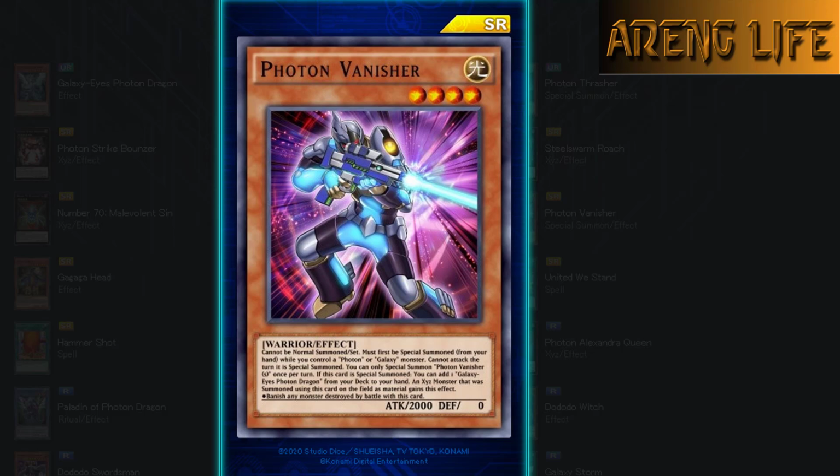So right off the bat, when you summon this guy, you're adding Galaxy-Eyes, which is going to add super consistency to the deck. Because if you have Thrasher, then you summon Vanisher, he adds Galaxy-Eyes, gets summoned. That was a first turn Galaxy-Eyes, so it's pretty nice. By the way, it also has a follow-up effect if you're going to be using them as an Xyz material. An Xyz monster that was summoned using this card on the field as a material gains this effect: banish any monster destroyed by battle with this card, which is a really strong ability, so not a bad thing to have and to give. It's generally a really good card. I really like this guy. I want to run him at 3. So yeah, Vanisher is amazing.